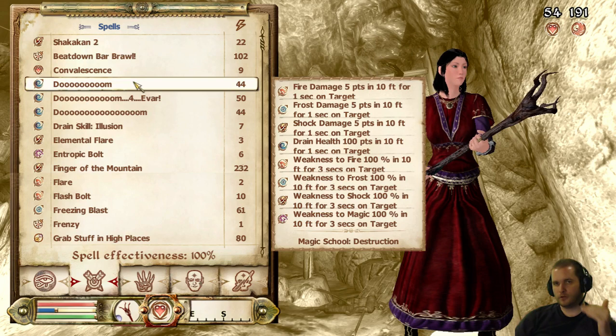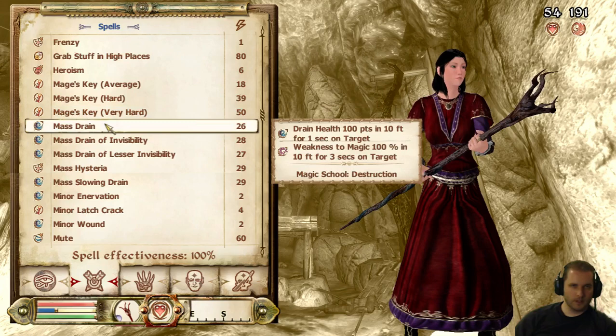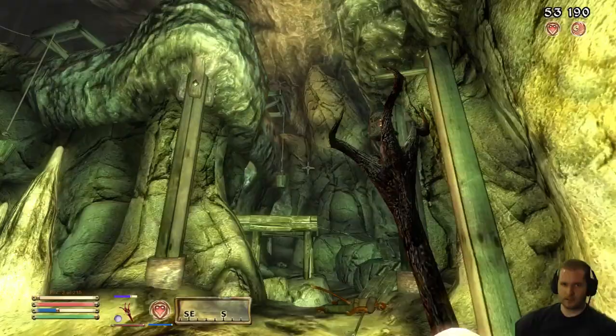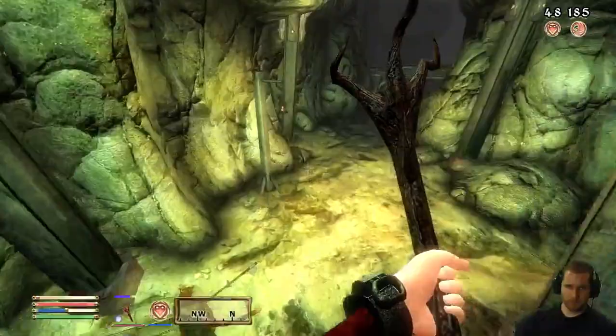So if you just make something like this, drain health with weakness to magic, it's really cheap. You only need 50 destruction for it, and it will basically kill most of the things in the game early on. And then in 2 hits, you can kill almost everything else. The only reason I switched off of this is because I started getting into more difficult stuff. But stacking the other ones, just stacking weaknesses is stupid powerful in the game. And it's a really good thing that they got rid of it in Skyrim.